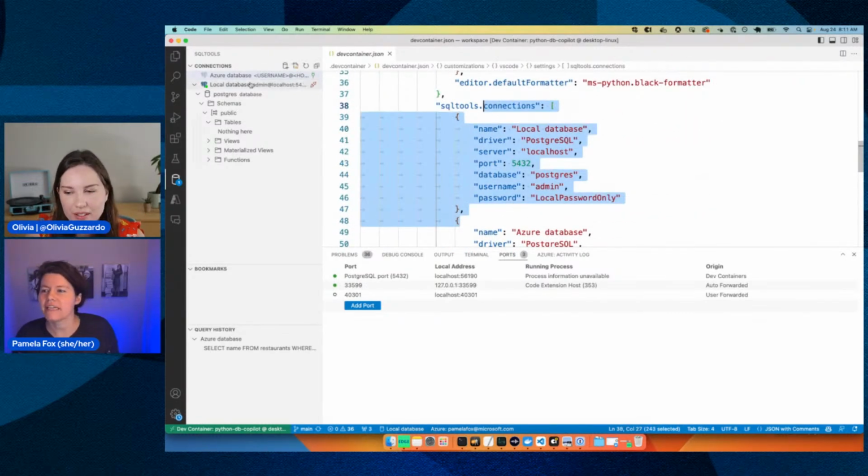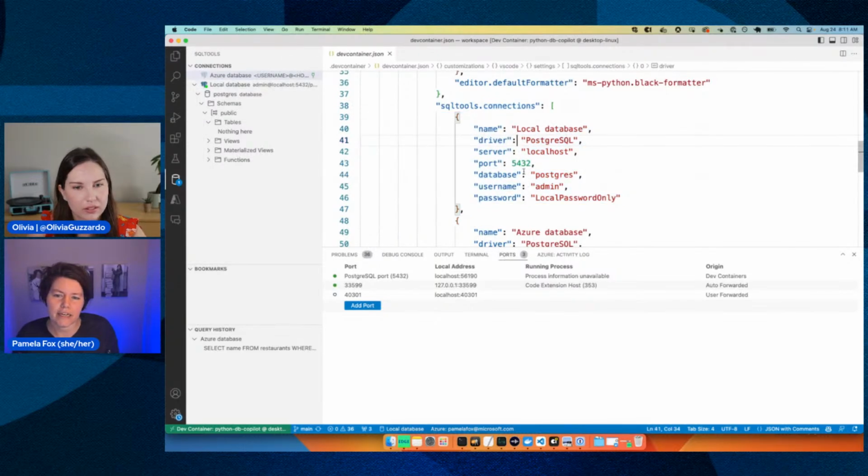So that's set up. You'll notice that it's got a database, username, and password, and these all match what was in that Docker compose.yaml. It's okay to have these because this is a local database, right? We wouldn't want to check in our password for a production database. Bad idea. Please do not check in your password. But it's okay for this local database because you can't access my localhost, and I can't access your localhost.